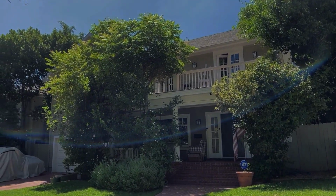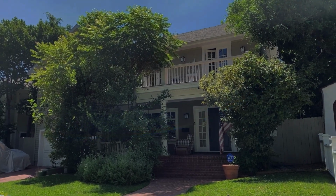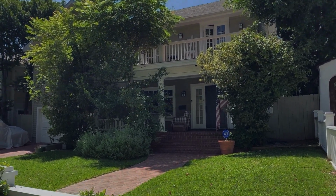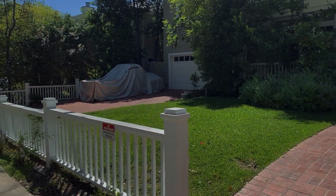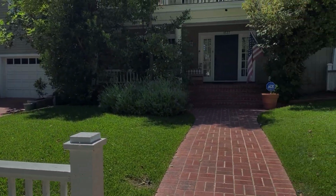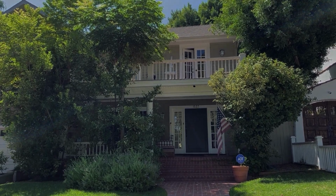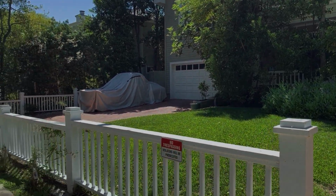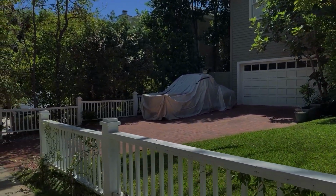All right, and here it is. This is the Wallace house where most of the action that night took place. It was not used for the interiors. A different house on this same street was. And it's been very much modified since filming. There's been an addition of a garage to the left here that used to be more like a carport or driveway. That is where actually Michael Myers comes back around carrying Annie's body. There's actually a sign right here that says no trespassing, so don't do that.